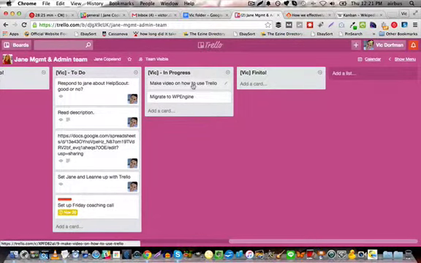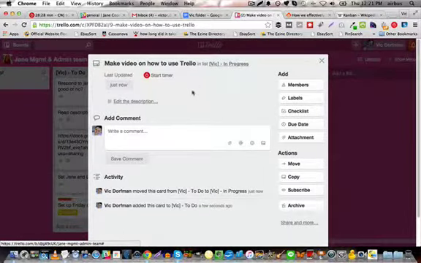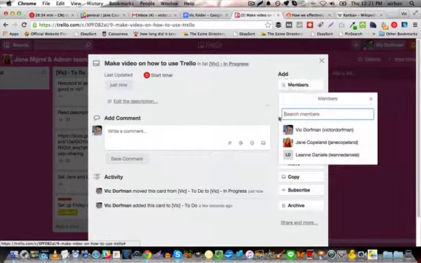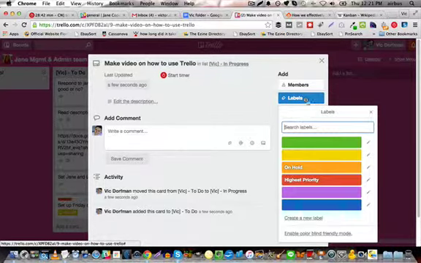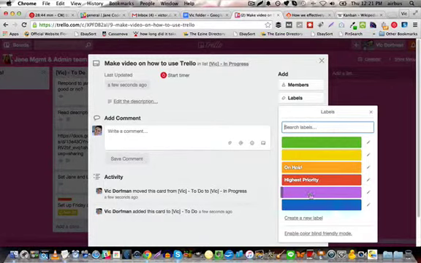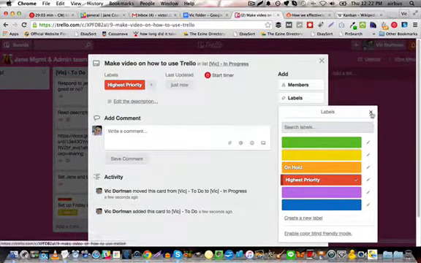Now, if I actually click on this card, then you can see that we have a bunch of different options here. For example, we can add members, but since all of our team members are already on this board, this is a superfluous thing. We don't actually need to do this. We can give it labels, and we can assign any kind of status to these labels that we want. So for simplicity's sake, I said orange is on hold, which means don't do this task yet. Red means high priority, or dark orange, I guess. And so in this case, I'll say it's high priority, and I'll assign that label.